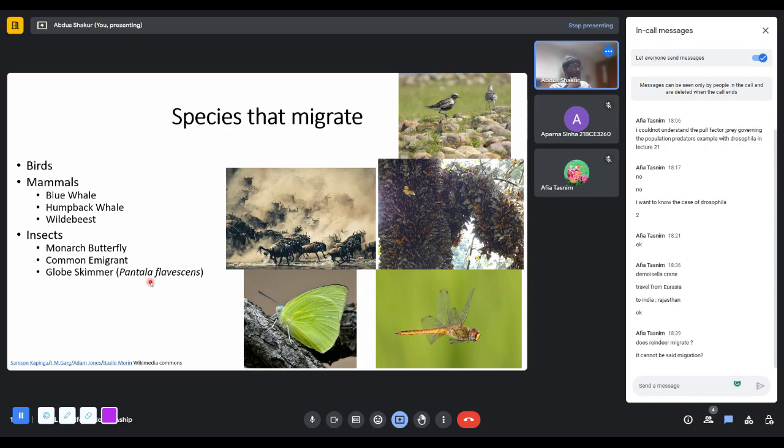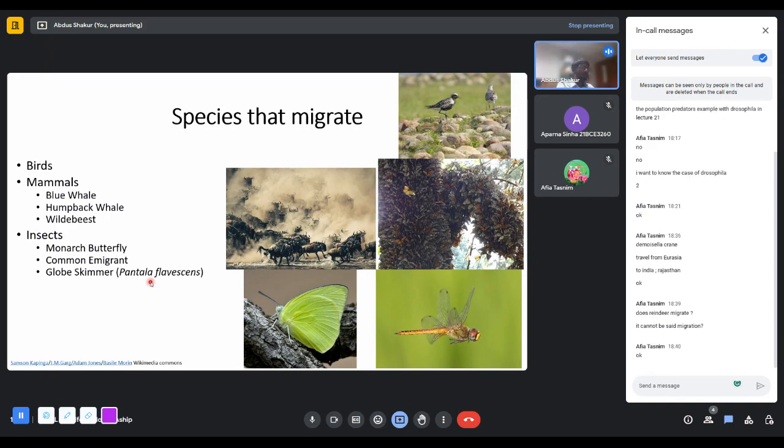So you can term them as small scale migration, but if you define migration as large scale, where it should move at least 200 kilometers or thousands of kilometers from one area to a different area, then that might not be covered. It also depends on how we define migration. And generally, you talk about large scale movement. So there are species that also move locally, which will try to come again.